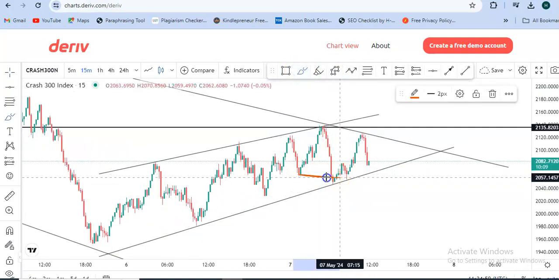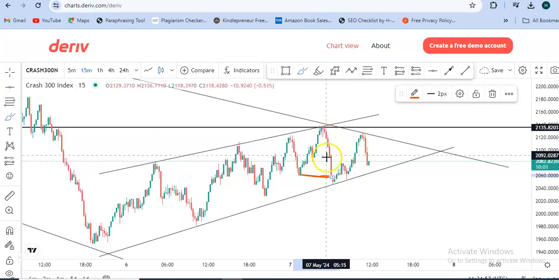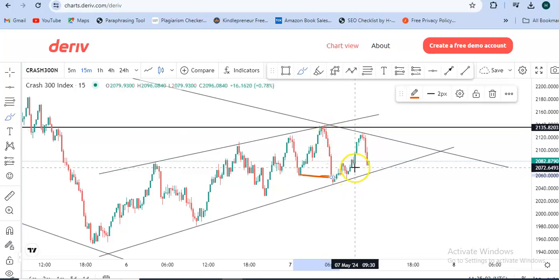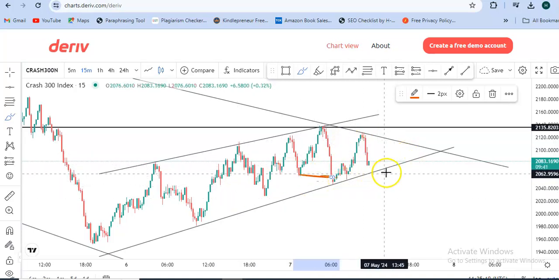This is where I took my profit, and I used a lot size of 3.0, so I made over $200 in profit with these spikes that I caught. I didn't even notice what was happening in the market again, because I turned off my system and decided to do other stuff. So before I came back, I saw the market started spiking again here, and you can see the massive spikes to the downside, guys.